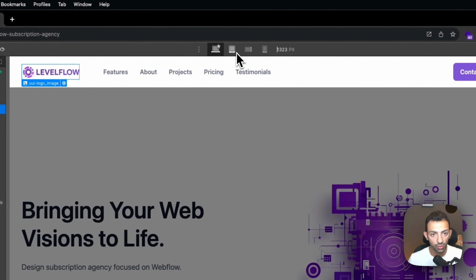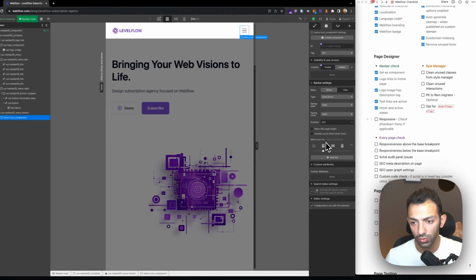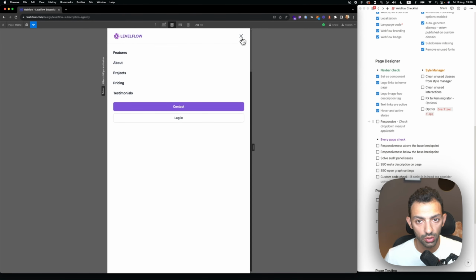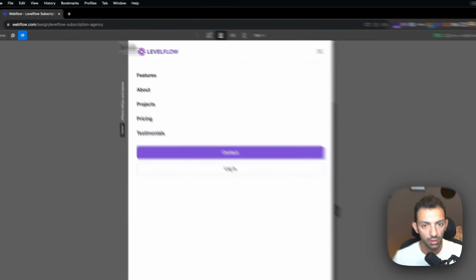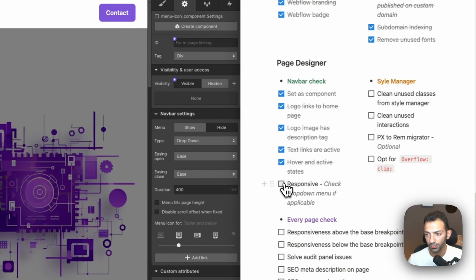Responsiveness. Now, when it comes to tablet breakpoints, usually these nav bars, if they're set to break down, to minimize, you'll have a drop down. So just make sure that this drop down is working. It's not in default gray color, and it's good to test that. Now, in our case, this is done.